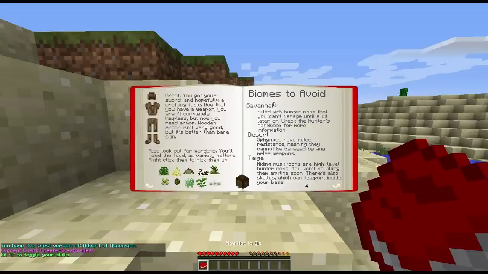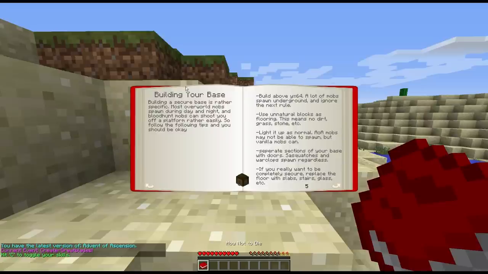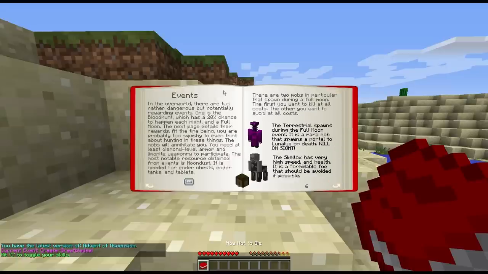Next thing over here, we have the savanna. Avoid the savanna. Desert, avoid, and of course the taiga, avoid, because there's high level mushrooms, apparently. Sphinx and hunter mobs. Okay, that is something we're going to avoid. Moving on. Down below here, it gives us a little information on how to build your base and how to keep yourself safe from all of the Advent of Ascension mobs. I mispronounced that. Anyway, next.